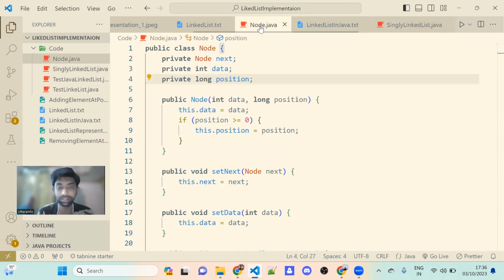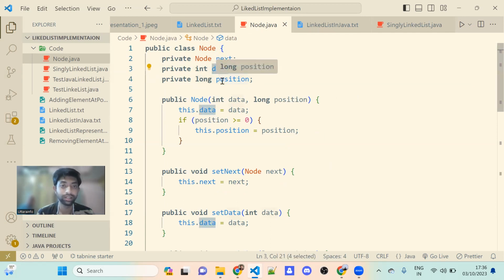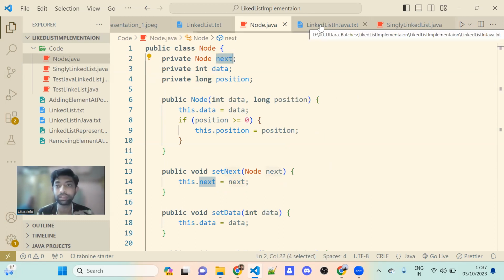Guys, be careful, this is a bit confusing. We'll create data and the position of the first node. We will keep this next node null itself until and unless we add the next node. When we add the next node, then we'll come back here.